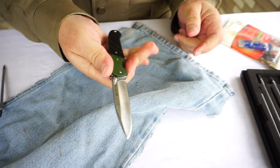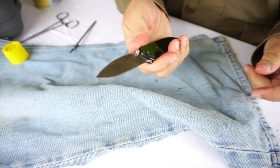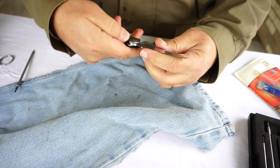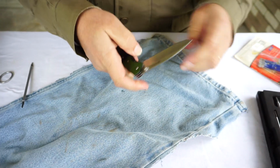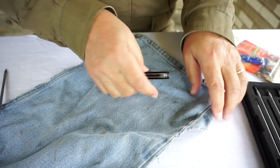That is a really sweet size. I like that. We're going to sharpen it up, and not too bad as it is right now. We'll sharpen it up, and then we'll mail it back to JJ.